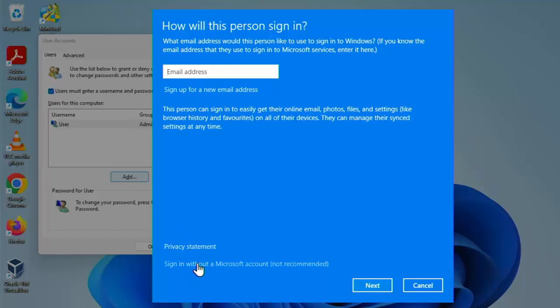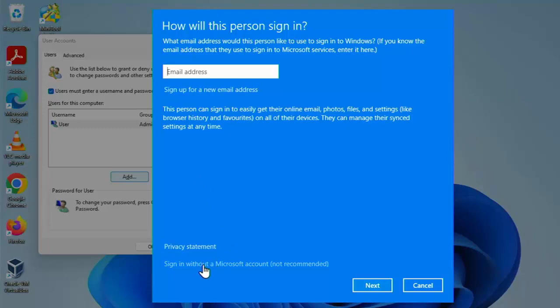But if the person already has a Microsoft account and you want them to sign in with it, then you can do that. You can type in their Microsoft account email address, and when they go to sign in, it will ask for their password and set them up and attach everything to their Microsoft account. Like Edge will be attached to their Microsoft account, their emails will be attached to their email address if they've got one in a Microsoft account, etc, etc. But just to try and keep this simple, we're going to set this up without a Microsoft account.